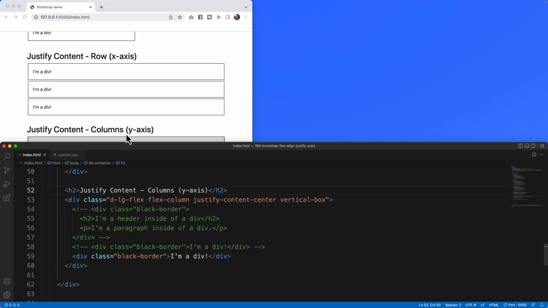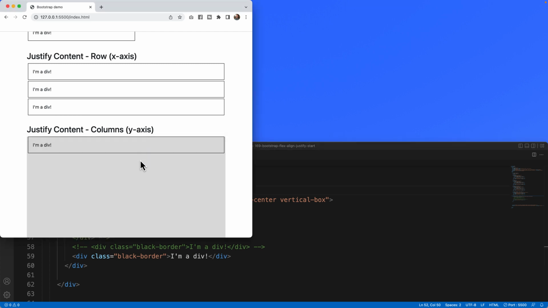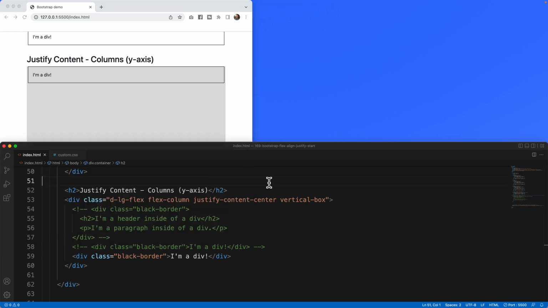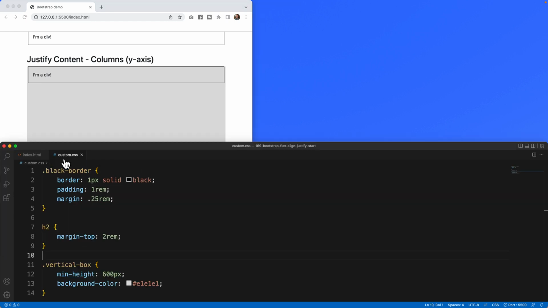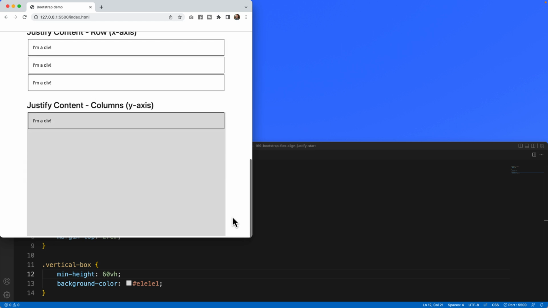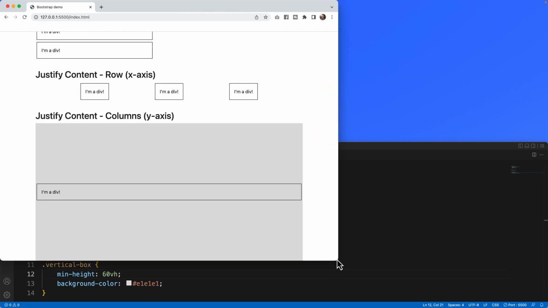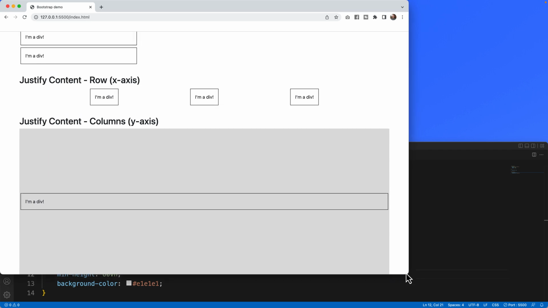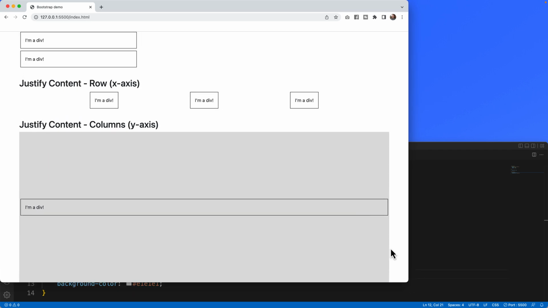Now, the reason why I did use that 60 vertical height is because 600 is a fixed size. And when I'm thinking about responsive design, I'm never thinking about a fixed size. So to me, what I like about this design is if I were to go back for this one, I'll say 60 VH. I like this because the browser dictates the size of the box. So if I go bigger or smaller, notice how it resizes based upon the browser size.